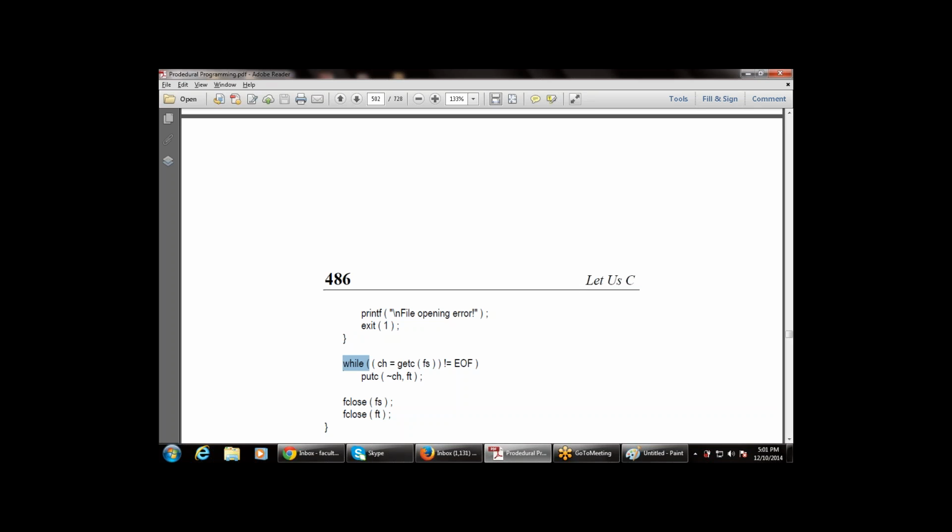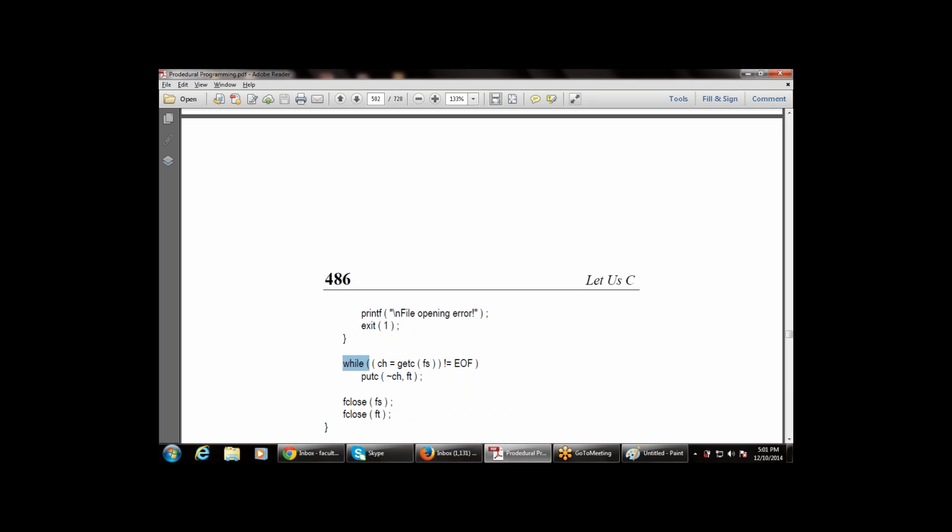Otherwise, using the while loop, that is ch equals getc(fs). That is, getc is used for reading the data into the memory and storing the output in the ch. So whatever content is available in fs is obtained by the getc function, and the output is stored in the ch.